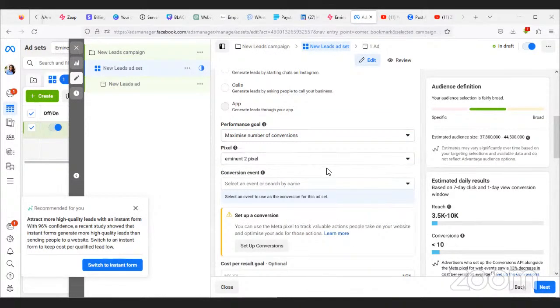Now, when you're running a lead campaign and a sales campaign, you must ensure you have a pixel. I think even for traffic, you must ensure you have a pixel. A pixel is like your personal assistant that takes record of everybody that saw your adverts or took any action on your adverts.